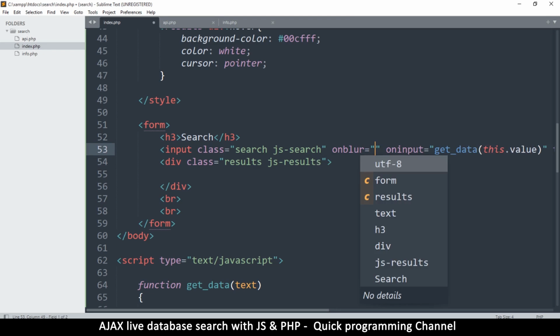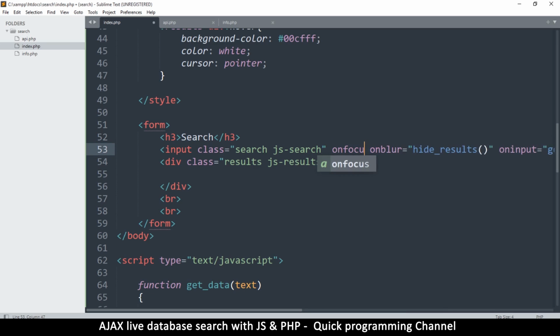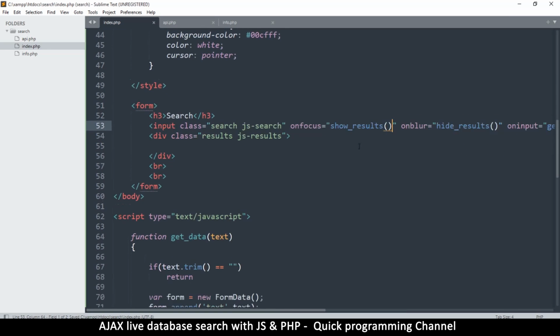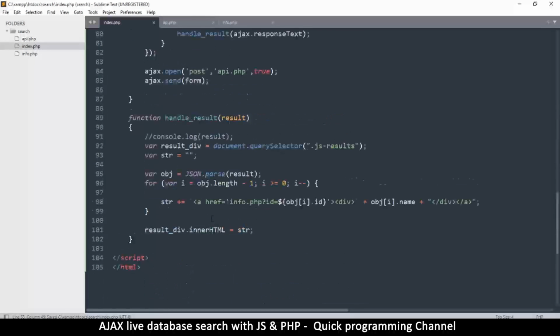So what that means is that when it loses the focus, here we'll call hideResults, like so. So hideResults on blur, and on focus, showResults, right? Like this. So we have two functions here, which will be kind of similar.